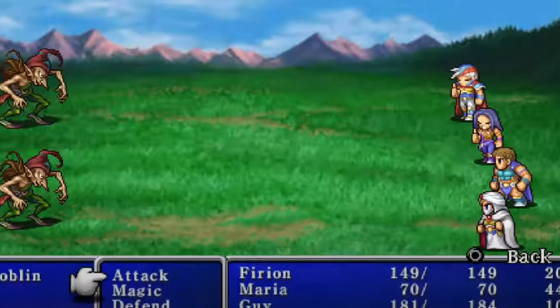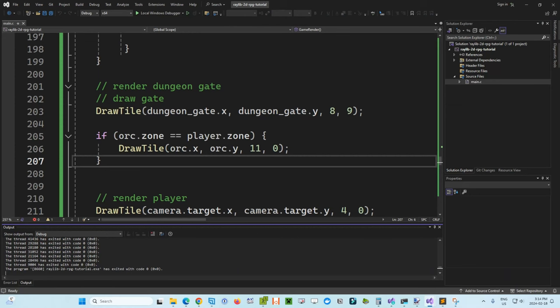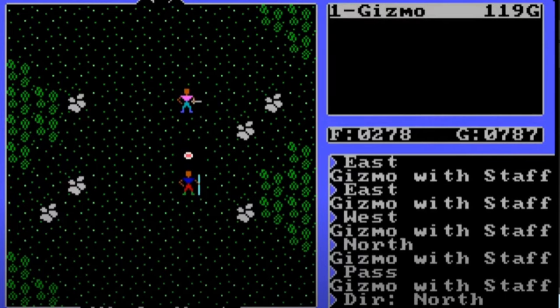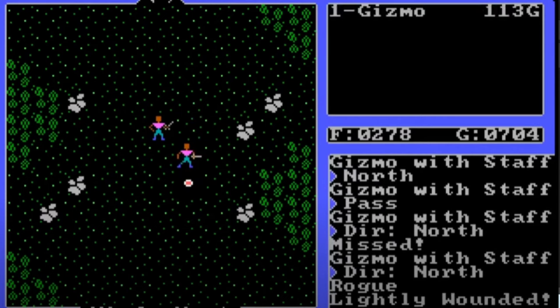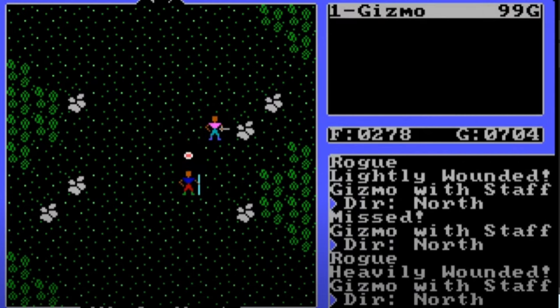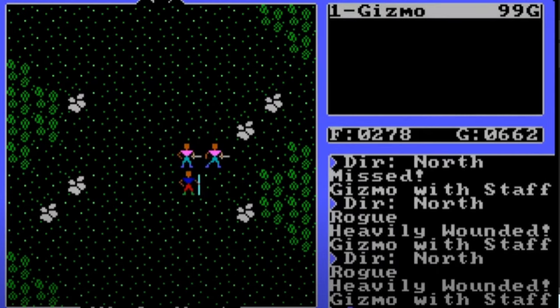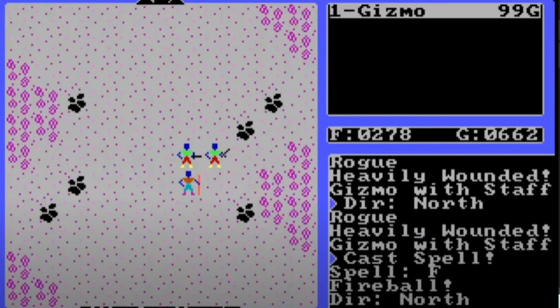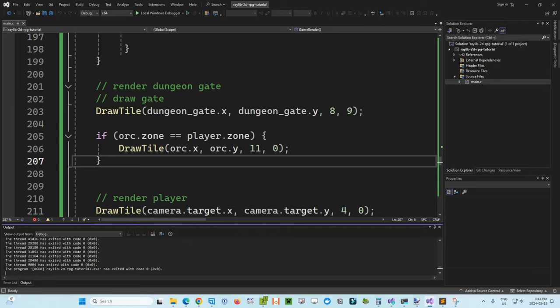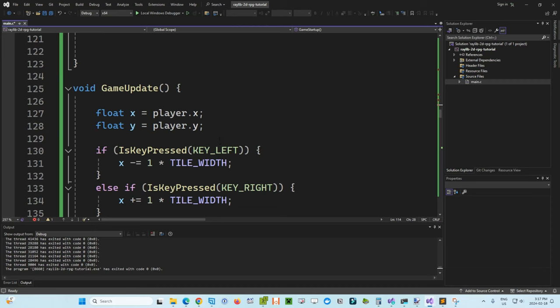Then you can also do basically an Ultima type of battle where you have a battlefield type of map, sorry, that the players are moving in. And then again, for each player, you have different actions that you can perform depending on what you want to do for combat. Or another way that combat is done in some roguelikes today, which is what we're going to do for this game, is if you bump into the entity, then it's the same as if you're attacking that entity. So if you want to attack the orc, then you bump into the orc. We are going to check for collisions between the orc and the player.